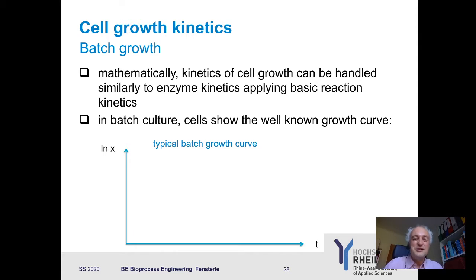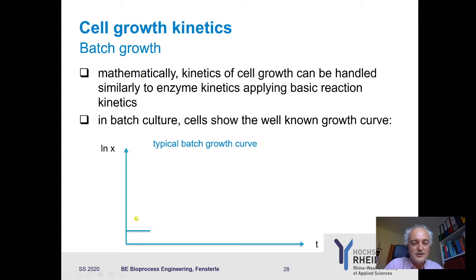Now in batch culture, obviously you will observe the well-known growth curve. Usually this would be completely interactive, however, I know you are experts, so no need for large interactions here. All of you know how a typical batch growth curve looks. You have this lag phase and so on. Now let's have a look at how this turns out.